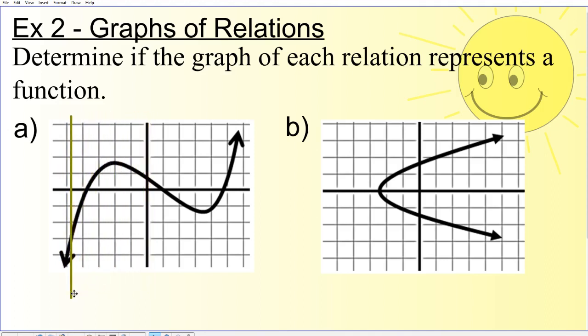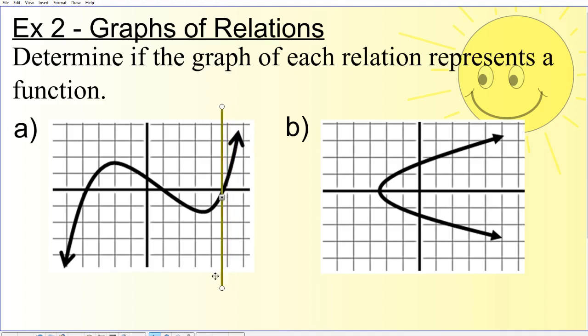And what you're looking to see is, at any one point, if you stop and you drop your pencil somewhere, is your pencil, or is my line, touching the graph, the relation, at more than one place at the same time? Like right here, it's touching at this point right here. If I swipe over, it's touching at that dot right there. Over here, it's touching at this point. And no, you don't count the arrowheads. You can't say, oh, right here it's touching there and there. No, the arrowhead doesn't count.